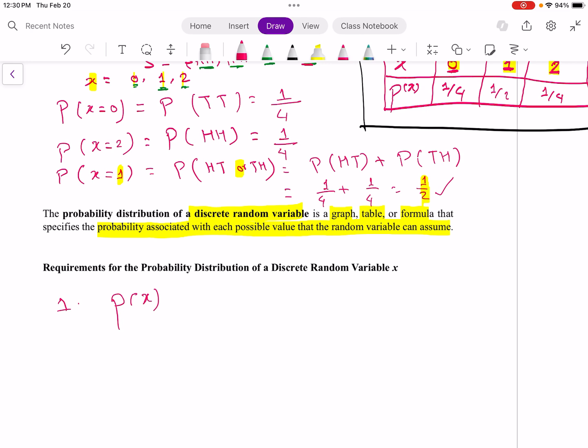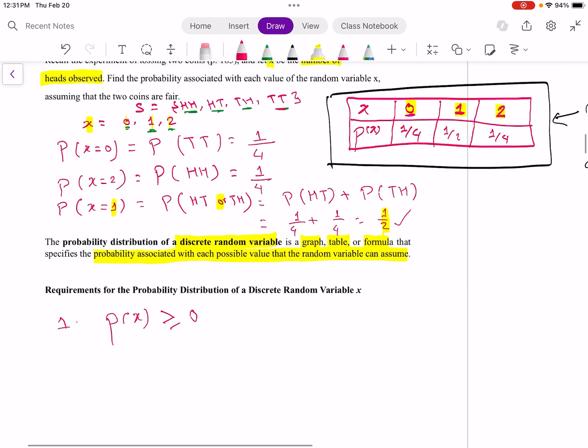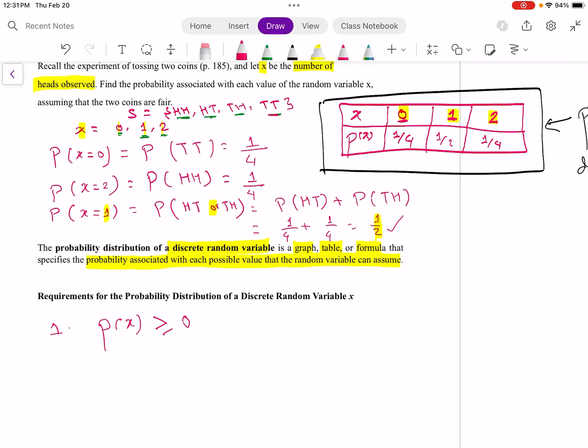This p of x has to always be greater than or equal to 0. The probability that x takes a number has to always be greater than or equal to 0. In this table, we had 1/4 here, 1/2 here, 1/4 here. All of these values are greater than 0, right? So this is the first requirement.